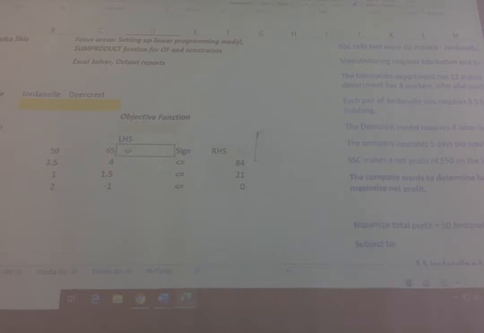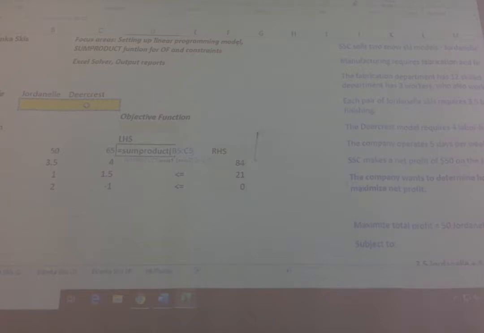So please move the LHS, which represents left-hand side, above here. Leave this blank so that I will type in the sum product function here. So equal SUMPRODUCT, opening bracket, click cell B5, C5. Those represent the number of units I will produce for each product.